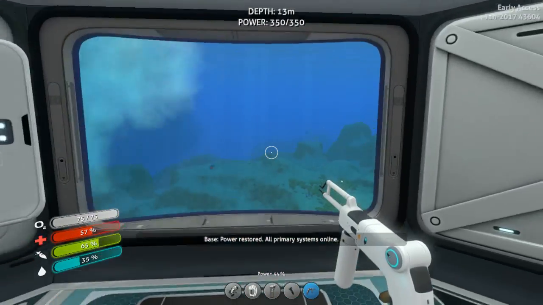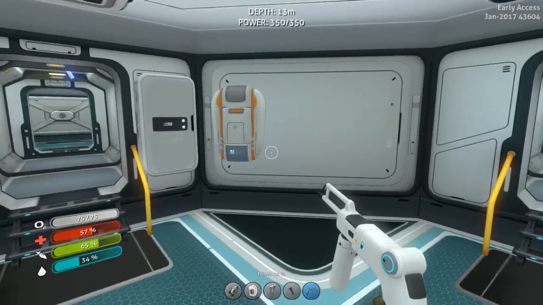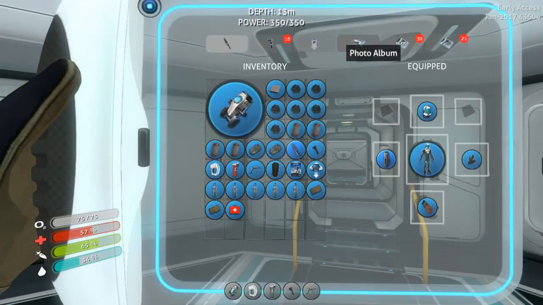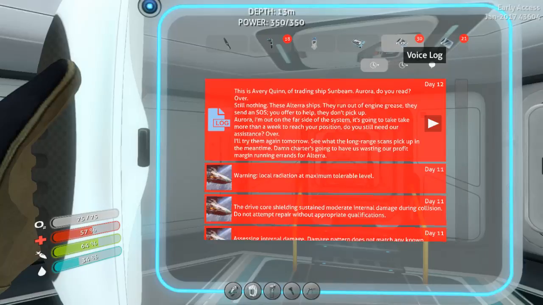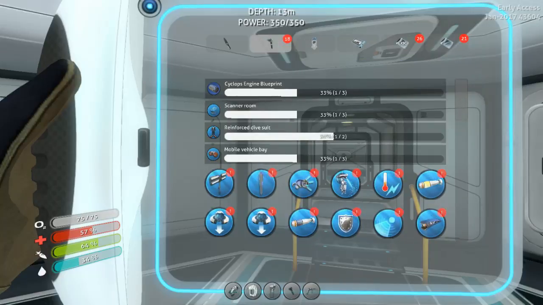Power restored. All primary systems online. What were we working on? Ping manager. Blueprints.